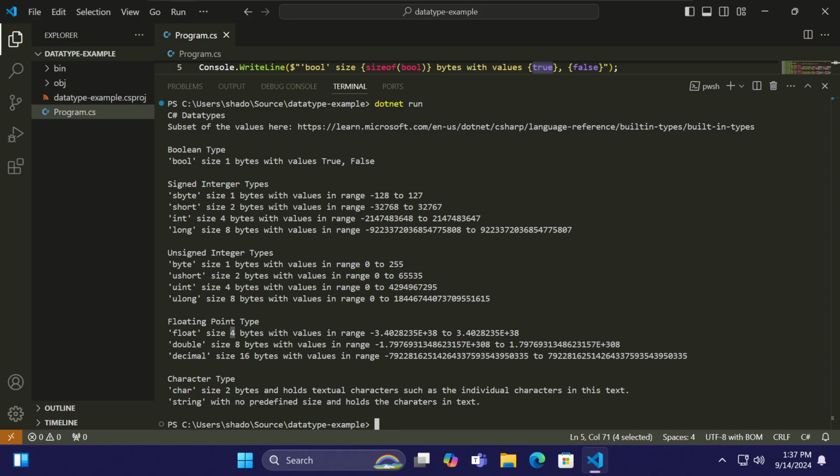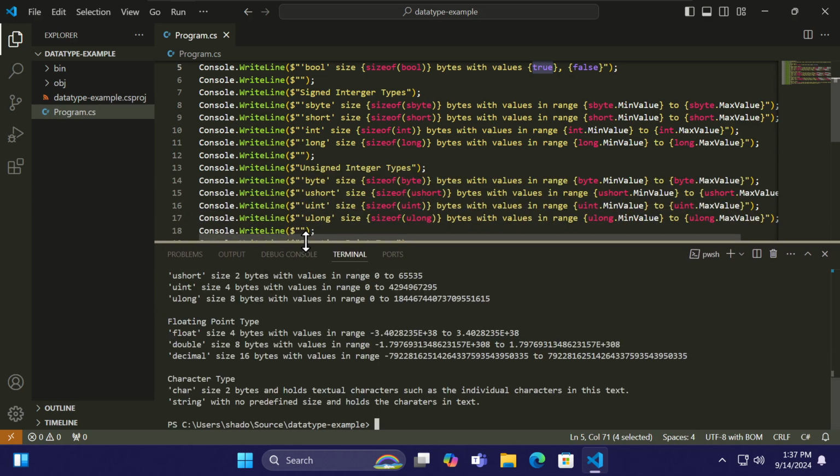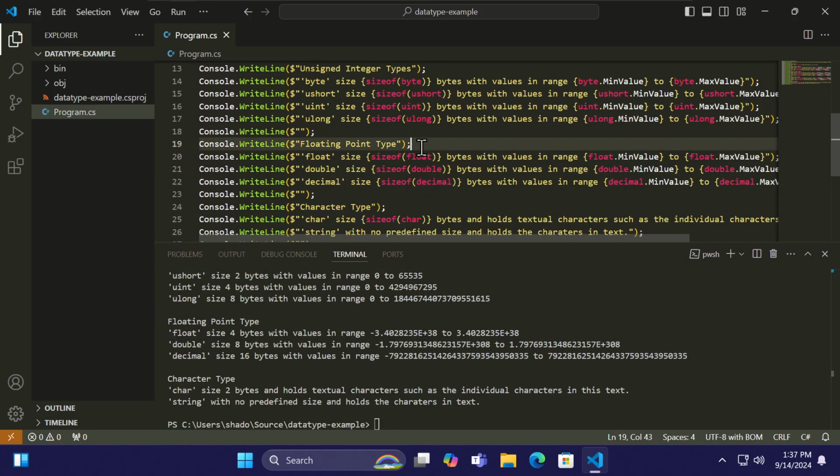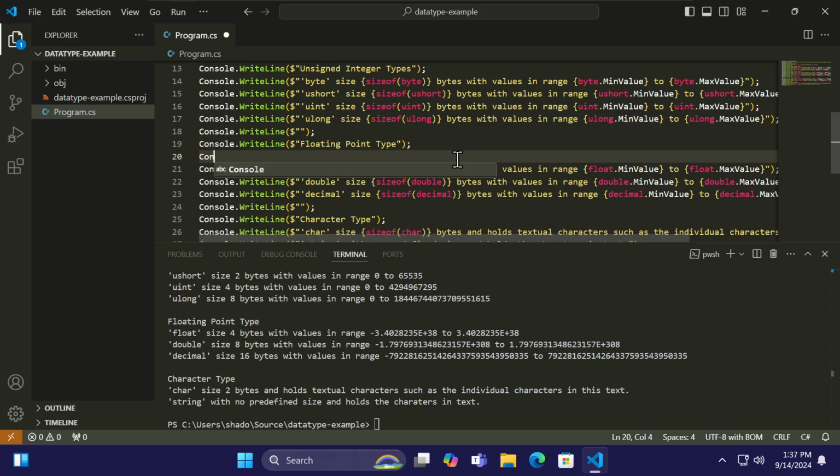Let's see. I didn't copy this down before, but I should have. So floating points are stored as IEEE.